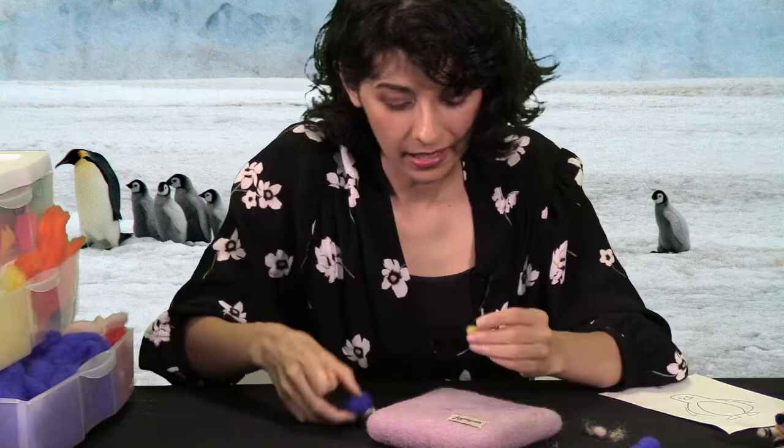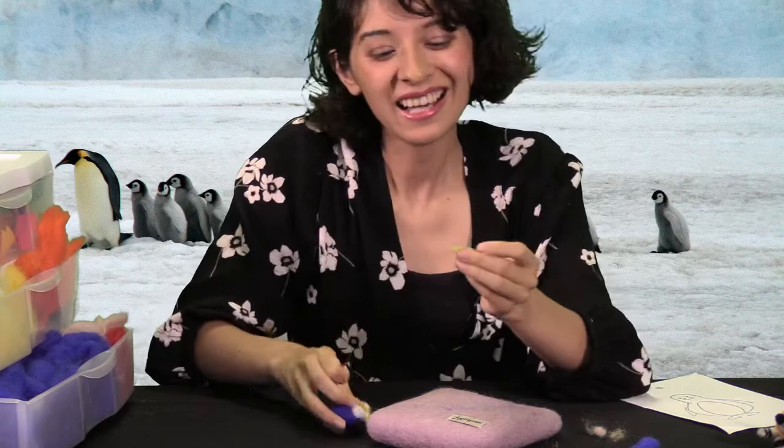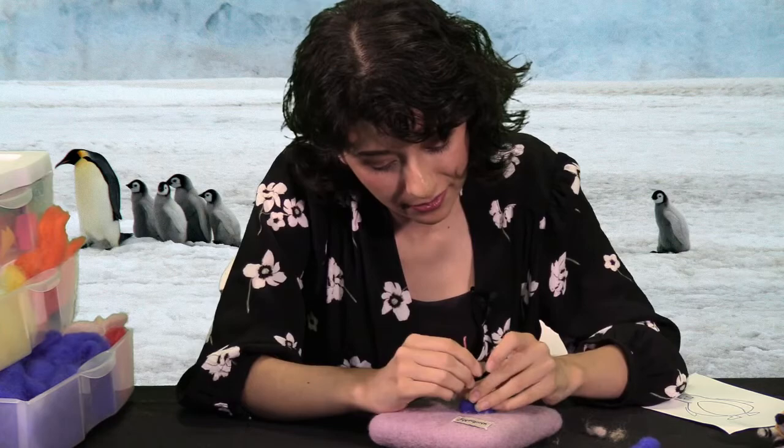So I've roughly made the beak now. Got some hair in my face, there we go. I've roughly made the beak now, and we're gonna go ahead and attach it to the penguin's face.